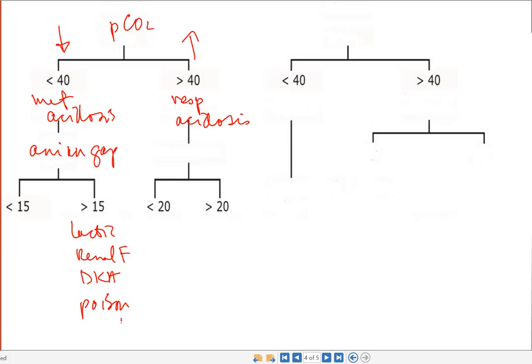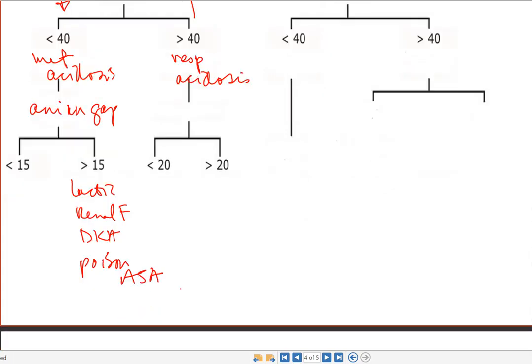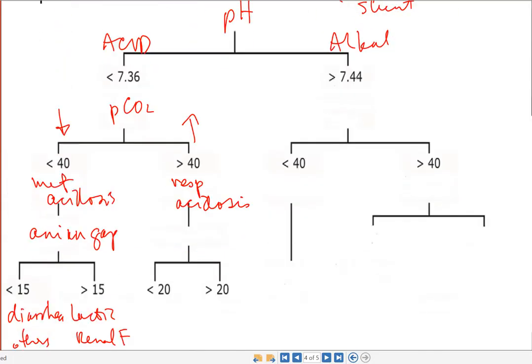So our classic poisons are going to be aspirin. That's the one you're going to see the most in real life, but it also includes things like ethylene glycol, antifreeze, or methanol from bad stills. When we come over to the other causes, the most important one here is going to be of a non-anion gap metabolic acidosis. The most important is going to be diarrhea. Remember that the colonic mucosa absorbs water and bicarb. So when you have a pure diarrhea, that's going to leave you with loss of bicarb and a metabolic acidosis. There are others, but I don't think really that's something that a medical student needs at second year.